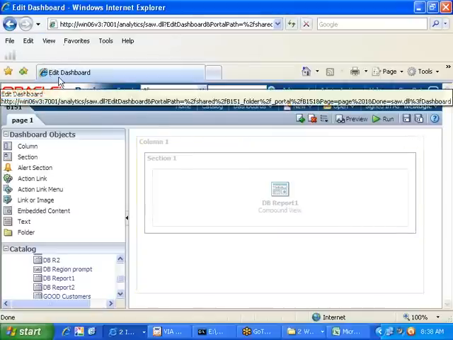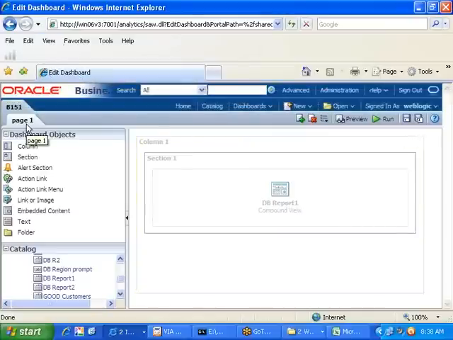One dashboard may have n number of pages. One page may have n number of columns. One column may have n number of sections. One section may have n number of reports. All are one to many.